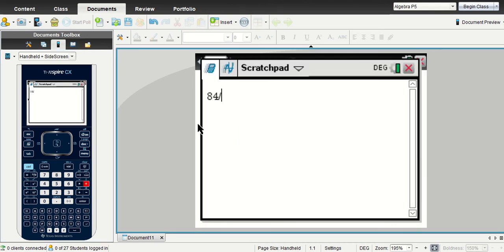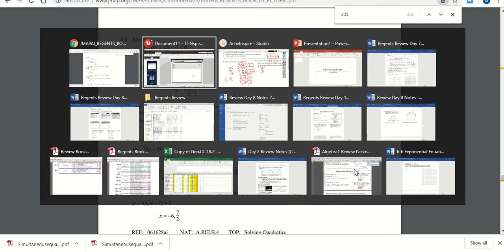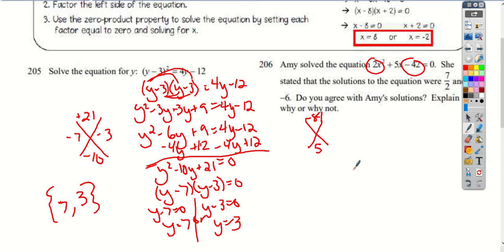Like if we do 84 divided by 12, 12 and 7. Hey, look at that, it gives me 5. So we can keep messing around with the numbers that way and come up with 12 and 7. So just go through and just try 5, 6, 7 and see what's going to work. Now it's a negative 84 and positive. So I know this has to be a negative 7 because I need a positive 5 in the middle here, okay? And now since the leading coefficient is 2, I know that I'm going to use my box.